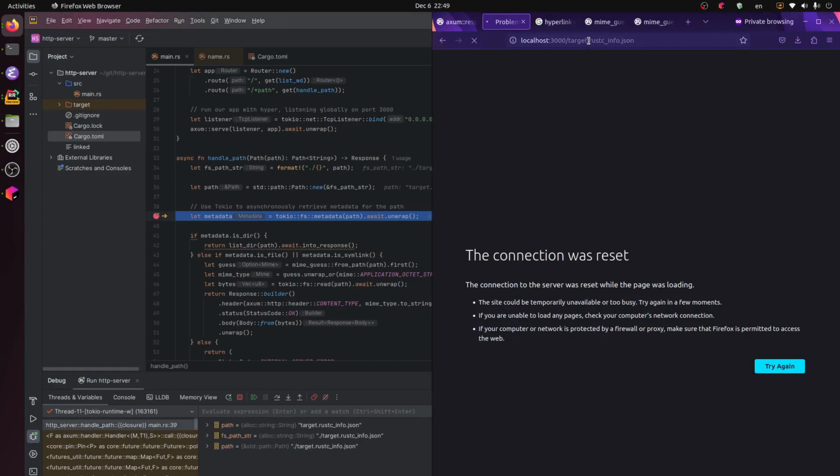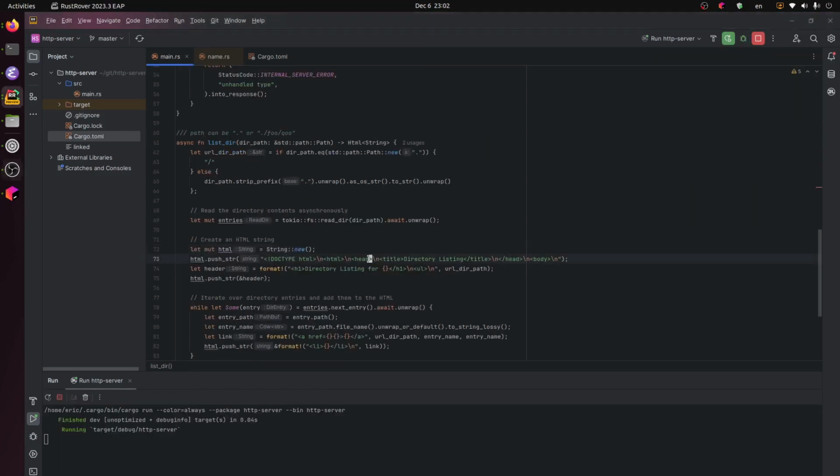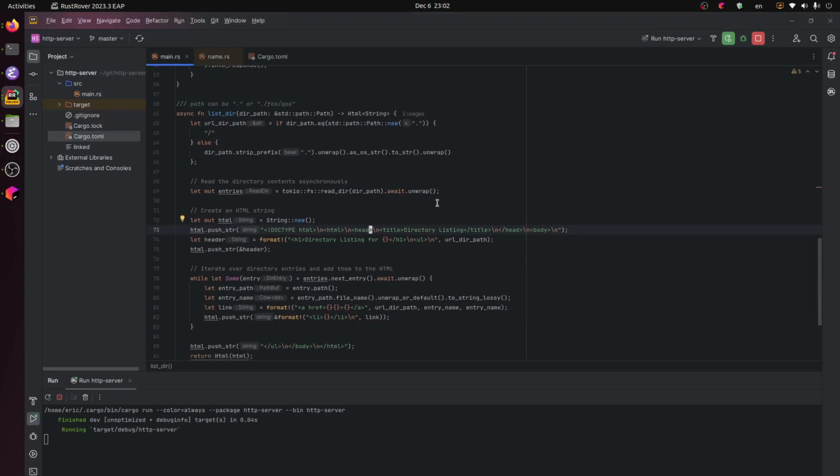I see. So the path is obviously wrong. It should be /target/rustcinfo.json. But here, it replaced the slash with the dot. So the bug indicates that we missed some slash here, especially for the case of this subdirectory.